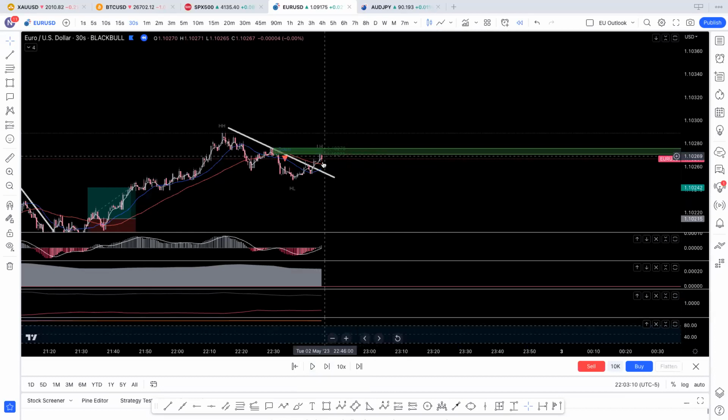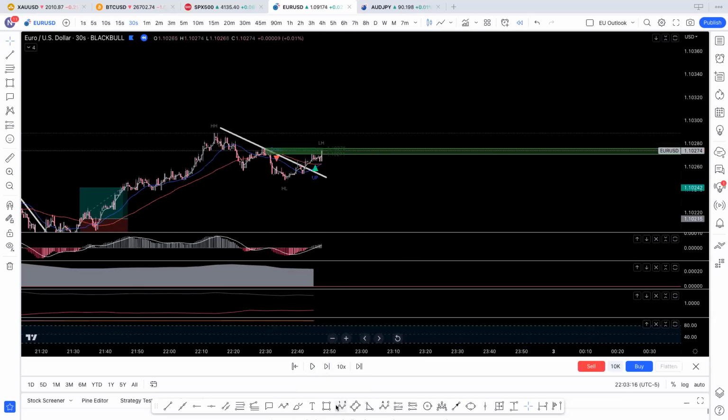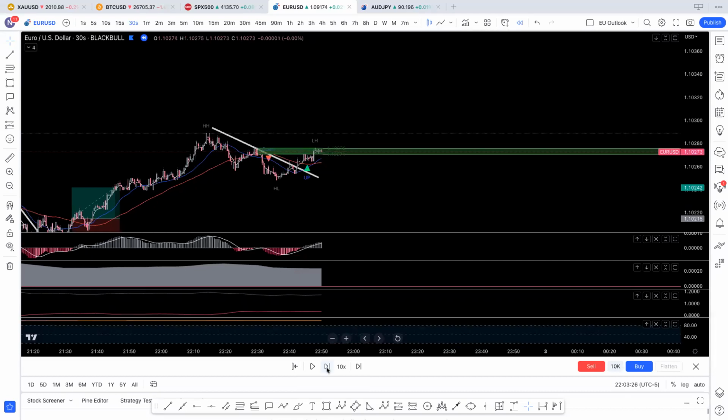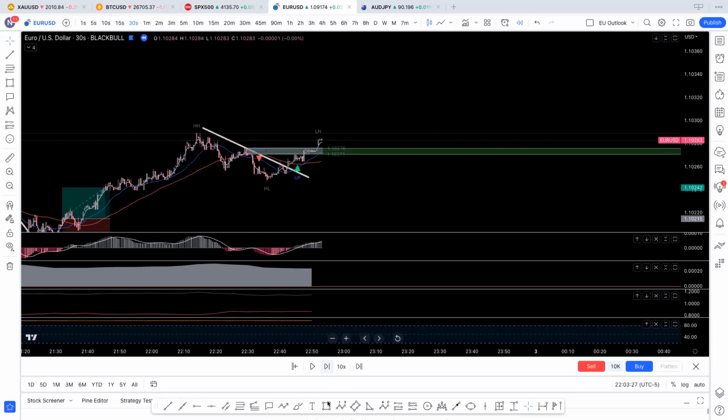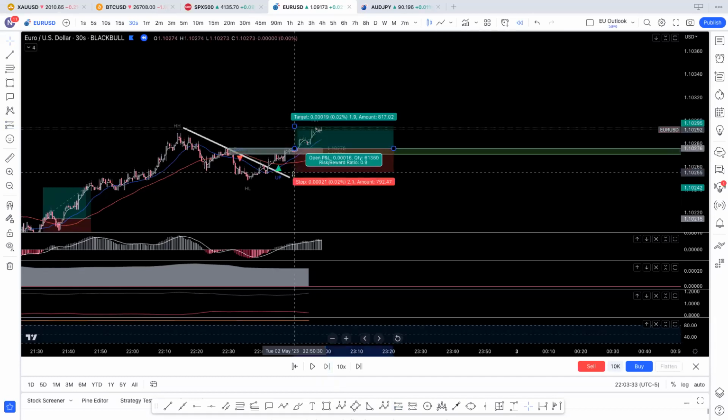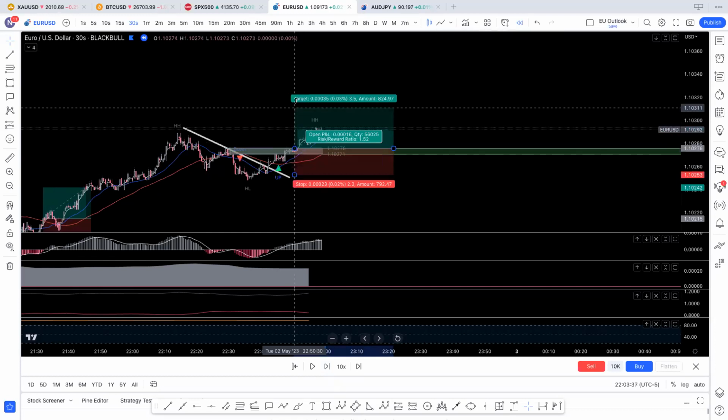Let me wait for the green arrow, which, there we go, that came on. And I'm going to wait for a break of the impetus since I'm on such a lower time frame. I'm on the 32nd. All right, right there will be my entry. There, go for the 1 to 2.